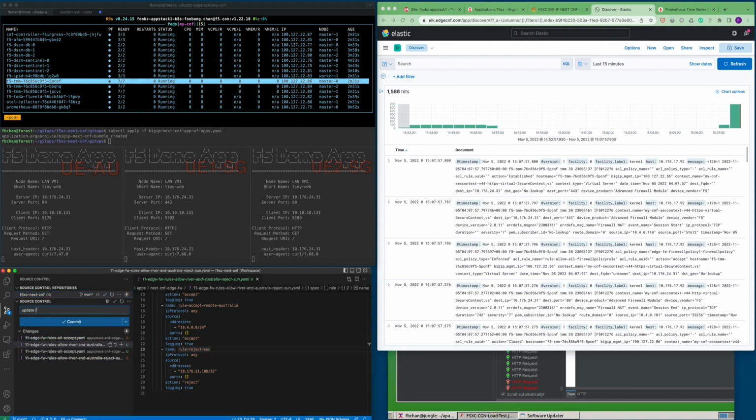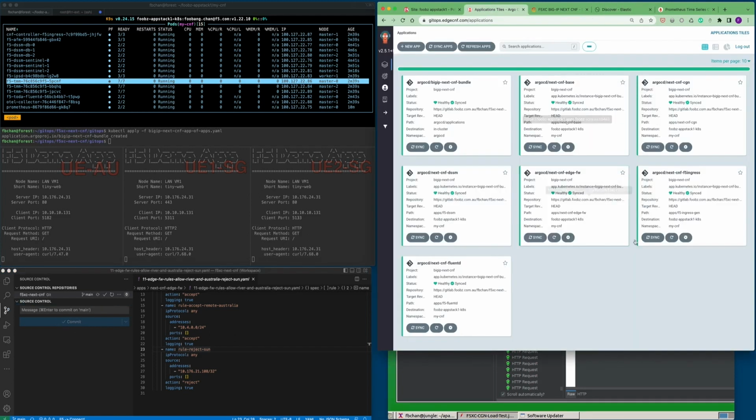Argo CD continuously monitors the live state against the desired state defined in my Git repository. Once changes are committed to Git repo, the sync process is initiated, and you will notice Next CNF edge firewall applications shown out of sync, and immediately it will resync.